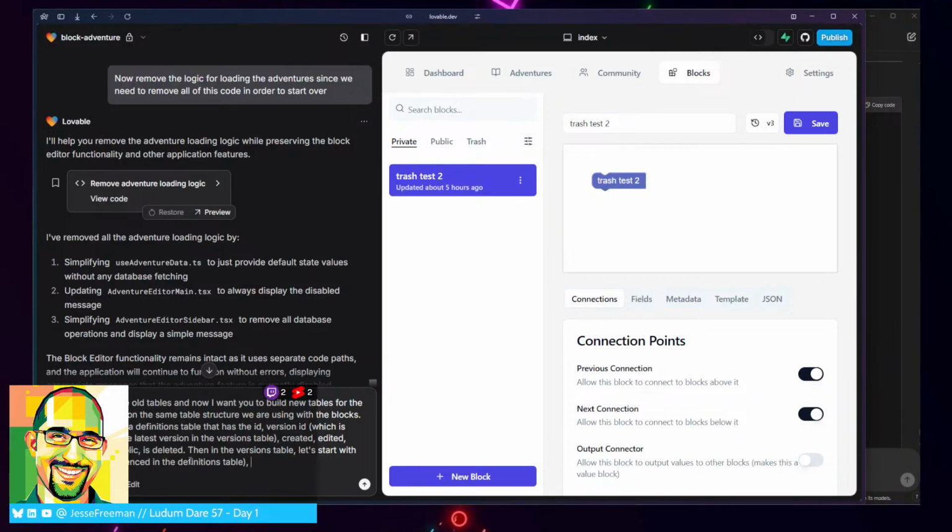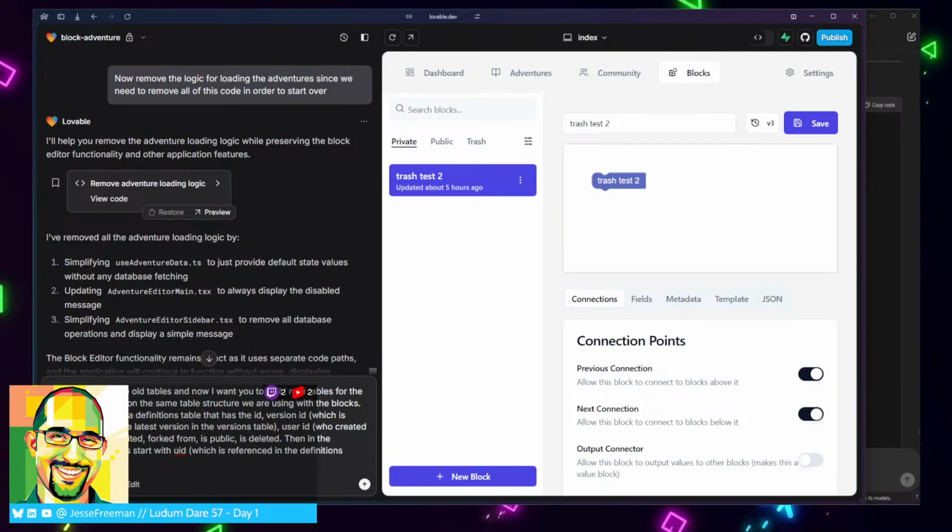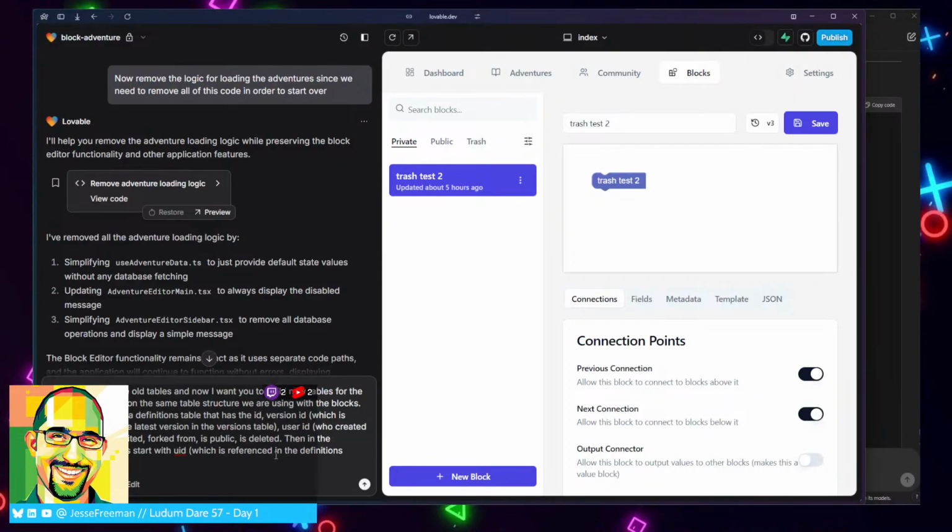Oh wait, I also want created by user ID, last edited. Then let's start with the UID, which is reference for the definitions table. It doesn't really need any of that other stuff.